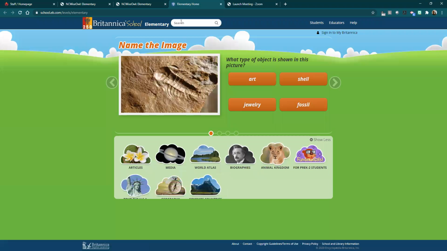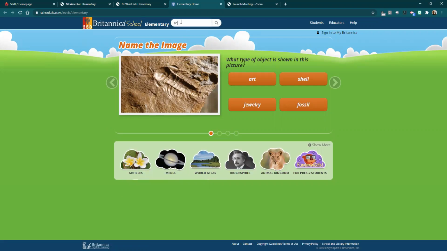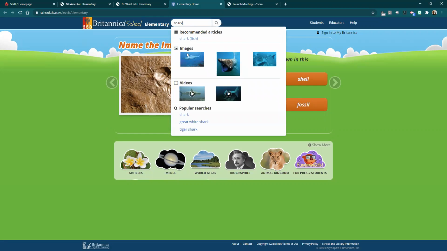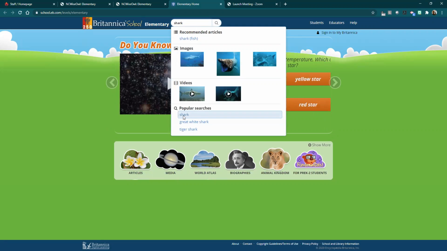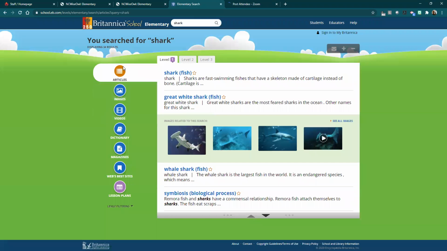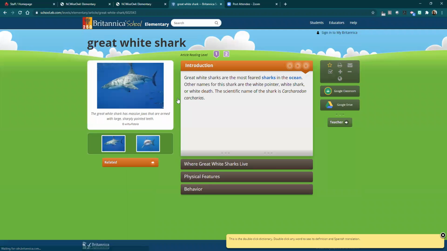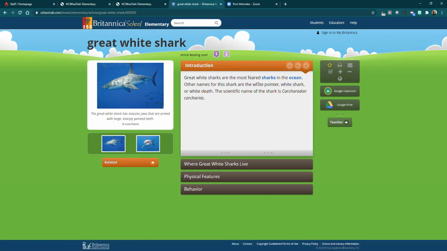So back at the basics. When you're searching for your terms, here I'm going to just try sharks or shark. I can see there are images I can click on, there are videos, but let's just say I click on the term. If you look on the left side, this is helpful for students who are at the computer with a purpose, if they're only looking for images or if they want to watch a video. I usually teach using the articles. So let's say we want to look at the great white shark. Click on that. So back to these levels, this is how I tell the students that if they don't find enough or they want more, they can bump up to the next level.